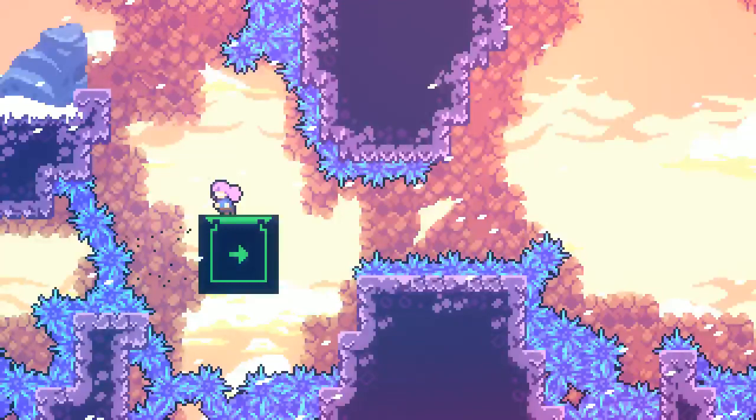Okay, cool. So, alright, for this strat, if you're not comfortable with this, obviously you don't have to do it. You can do the room as intended. You can take the block, you know, you can dash the left side of the block and just go all the way. Use the block to get up to the exit.